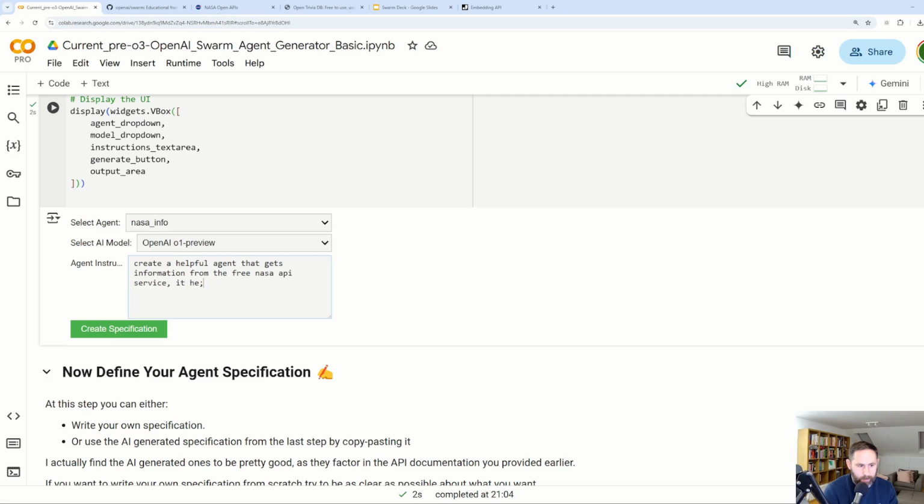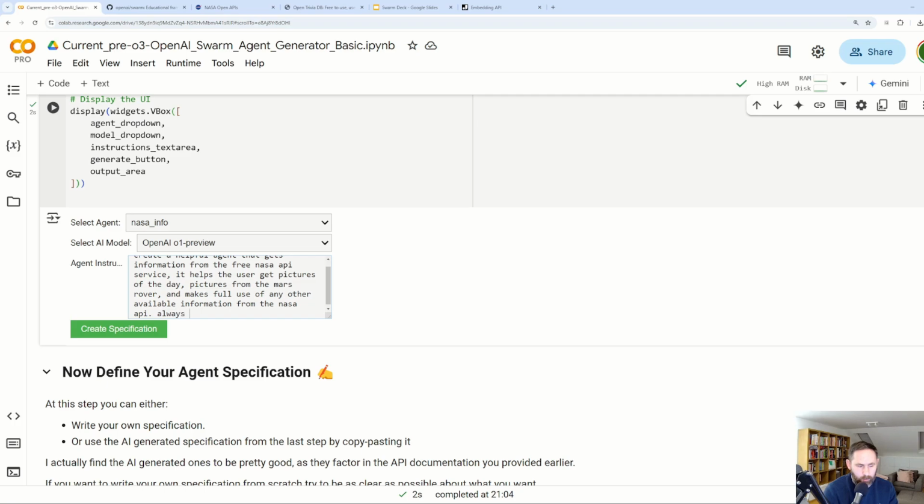It helps the user get pictures of the day, pictures from the Mars rover, and makes full use of any other available information from the NASA API.